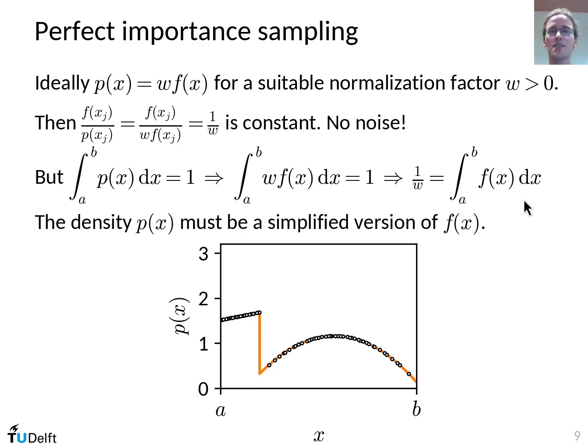And because of that, the challenge with importance sampling is that you have to come up with a density that's simple enough for you to figure out how to sample from this density, but it should still be a reasonably good approximation for the integrand. So for example, this density here is simpler than the integrand, and I would be able to implement a sampling procedure for this, but it's not a perfect fit, so it will reduce the variance, but not to 0.